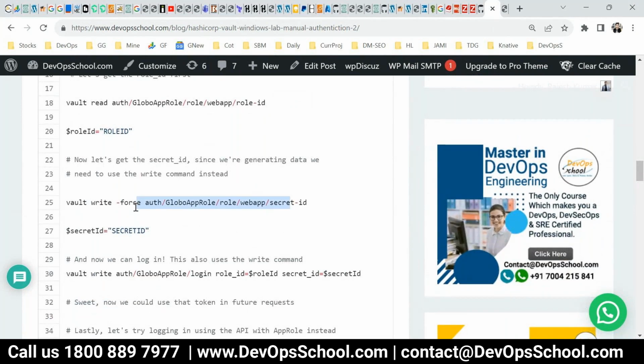Role based will allow you to access this login from certain machines. Here I have not specified that the secret ID should be accessible from this place or that place, but while creating a secret ID, you can specify that the secret ID will be accessible from certain machines.